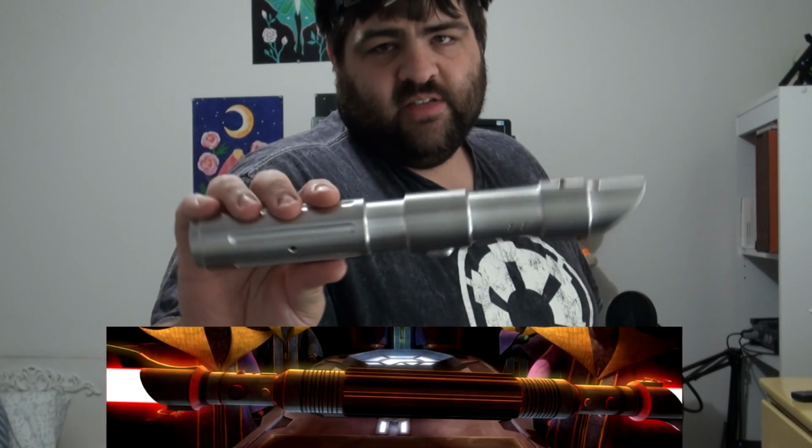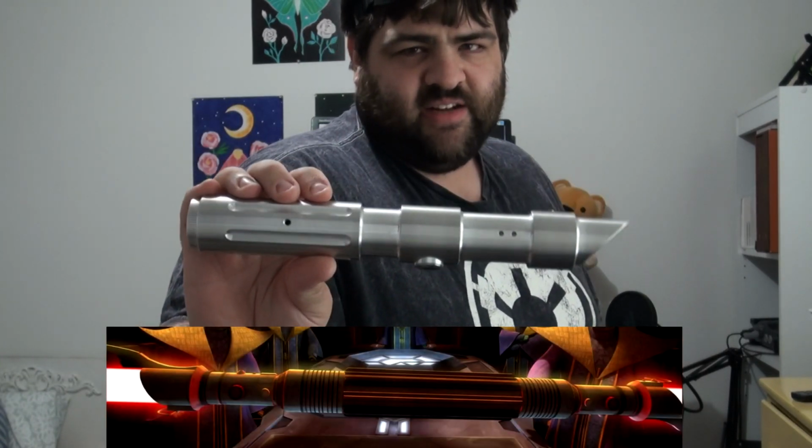I also want to show you what they look like as a staff, because one thing I noticed was, if you put this kind of saber end to end, or if you try to staff them right here, it kind of reminds me of Savage Opress's saber staff, even though it's not exactly the same. I'll show you what that looks like here in a second.